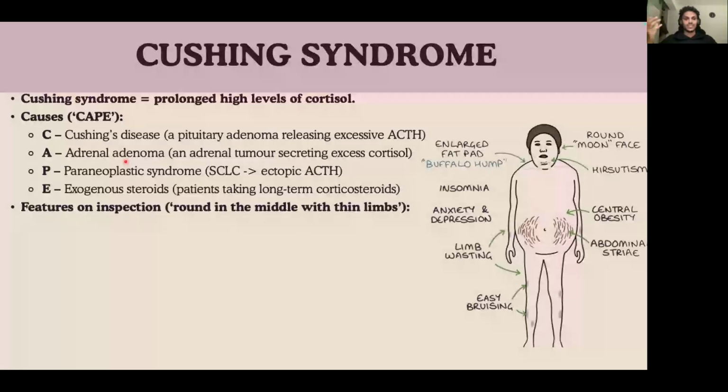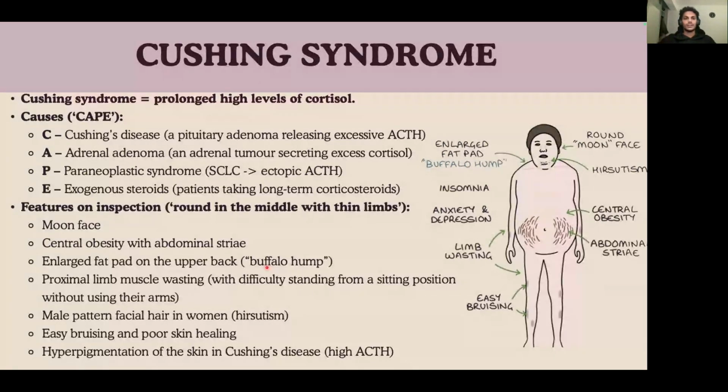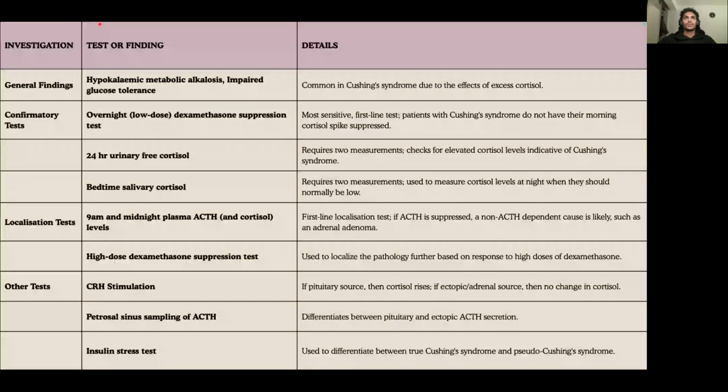So patients who are taking long-term steroids are potentially exposing themselves to excess steroids, causing iatrogenic Cushing's syndrome, as we just spoke about on the right side. But I hope that really makes sense from the adrenal axis point of view, and it's going to be even more important in the guides. So when you have a patient that you're suspecting Cushing's syndrome in, there are quite a few tests that you're going to do. Usually in patients that come straight to A&E, you'll almost always see a gas is already done, and you see a hypokalemic metabolic alkalosis in Cushing's syndrome.